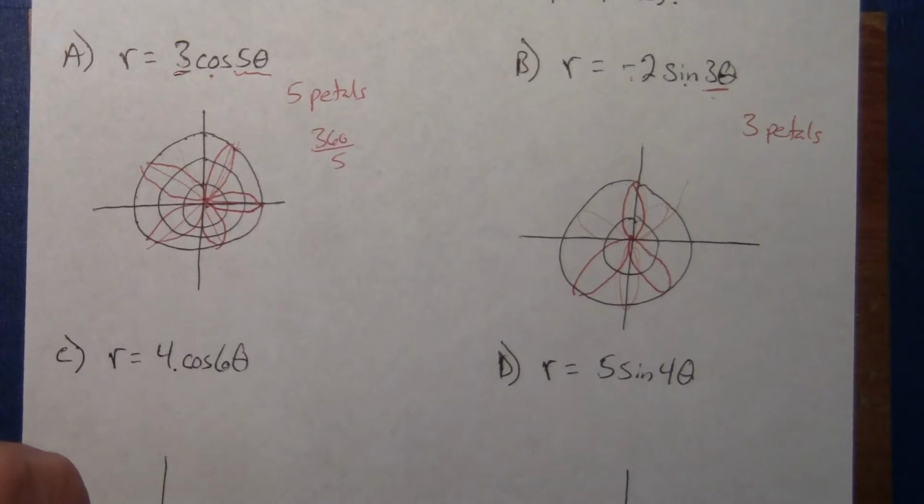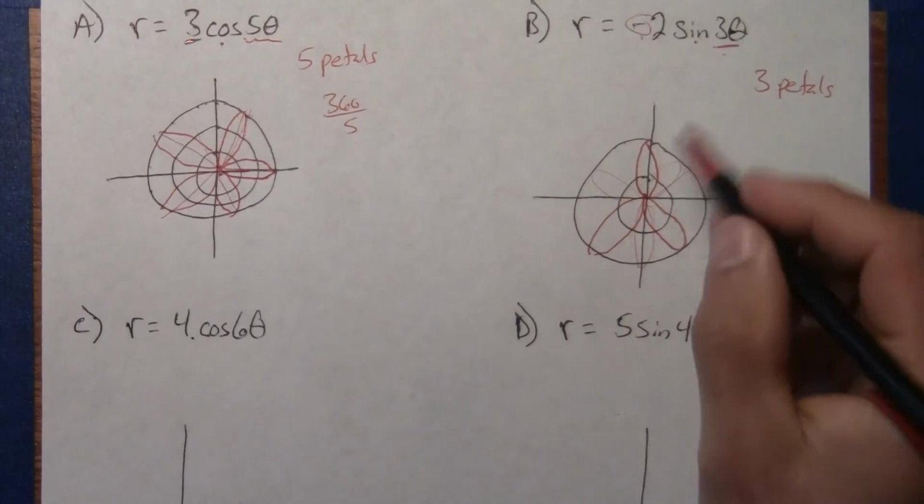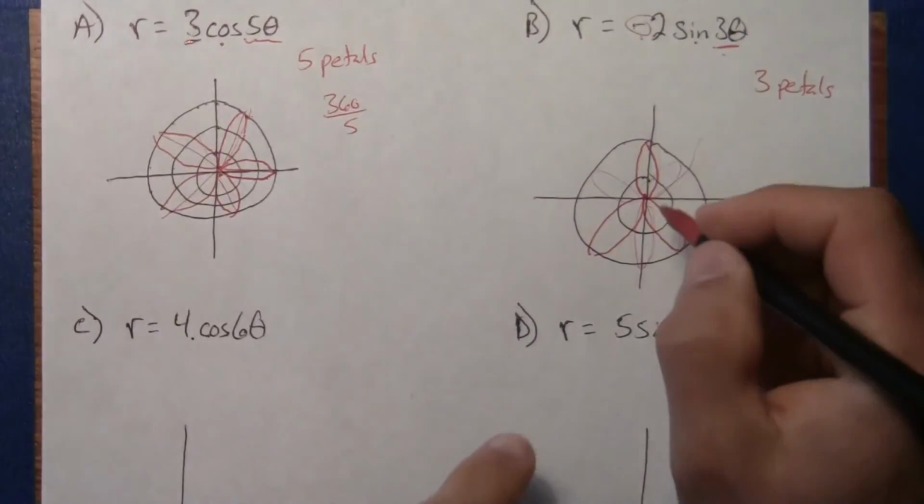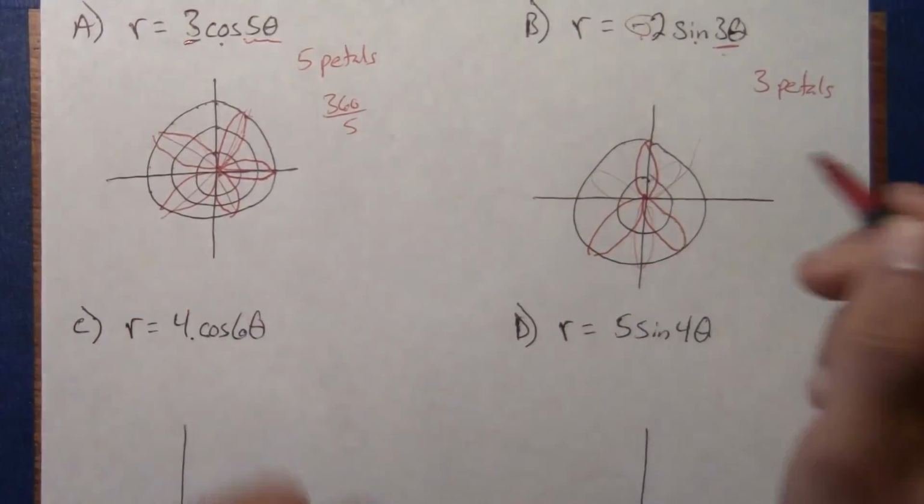So again, if you recognize the rules, it does make everything really easy. It just depends on how much you recognize. And you don't have to have these rules memorized. There's no way I expect you to have them memorized. But if you have a good idea of what they look like, it will definitely help you graph. Alright, so again, the negative means that this thing flipped over. Originally, this petal should have been down here.